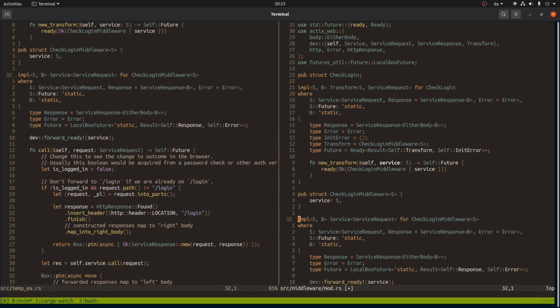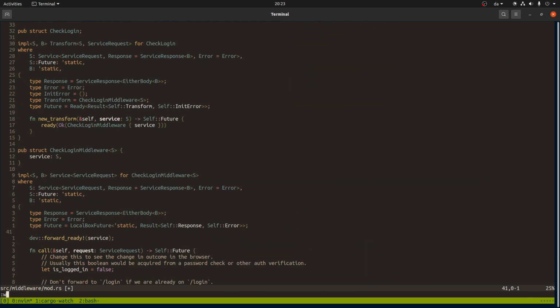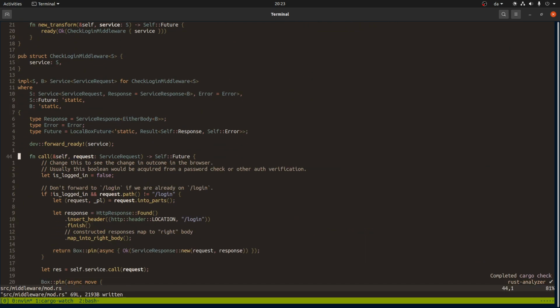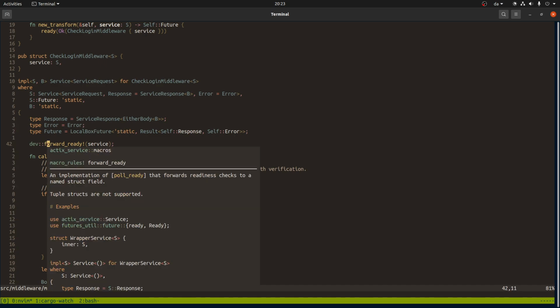that has a bunch of stuff. Again, some generic type bounds, some associated types, and I don't know what this does.